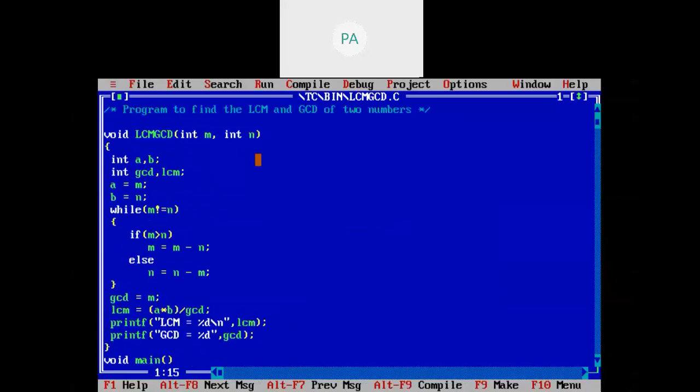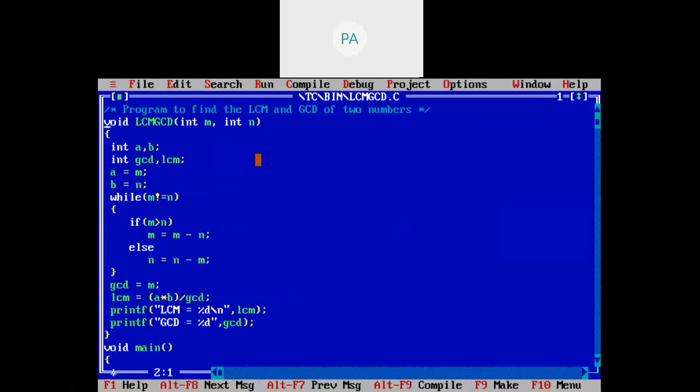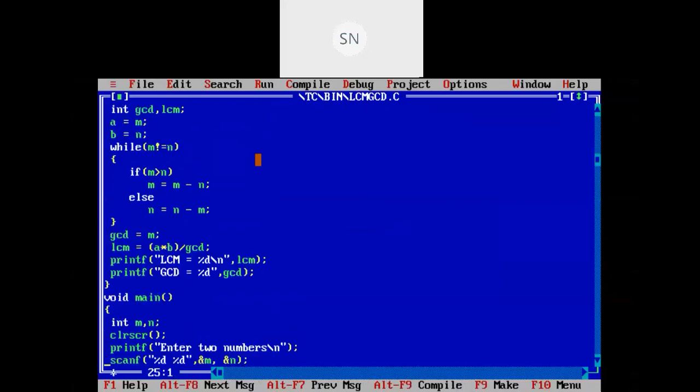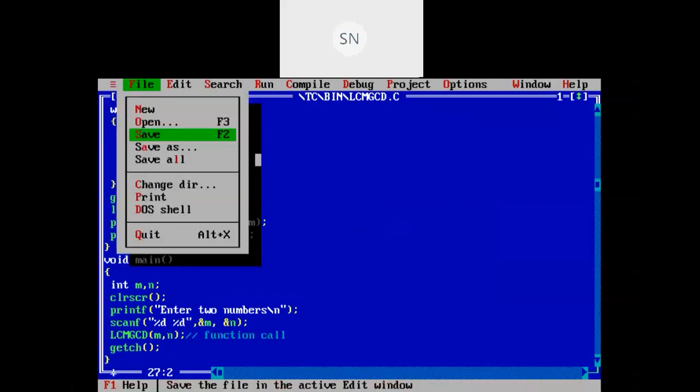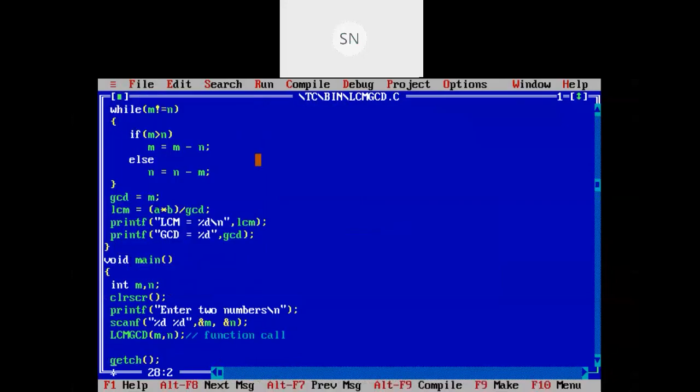So today while sending the recorded video, I will send this notepad file, LCMGCD. That will be helpful. It may take a little time for me to grasp the whole sequence, how it is working, but anyway, I got the gist of it.